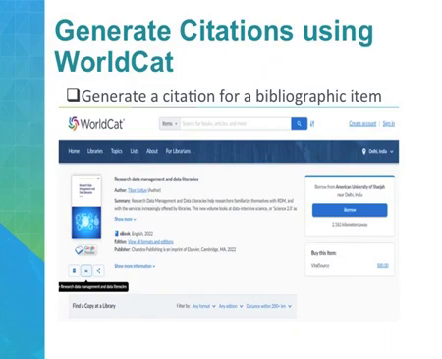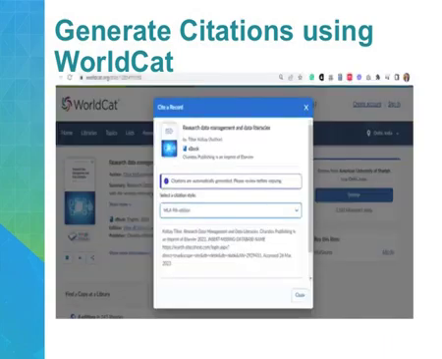In addition to this, you can see on the screen that WorldCat also helps in generating citations. When you search for a book in WorldCat, there is one icon in the middle just below the cover page. When you click on that icon, it will ask for the citation style which you would like to have.